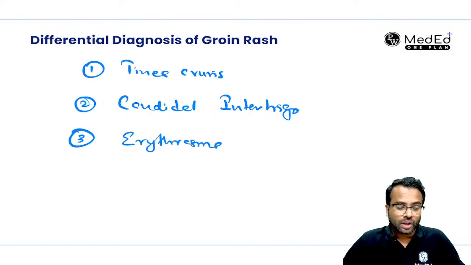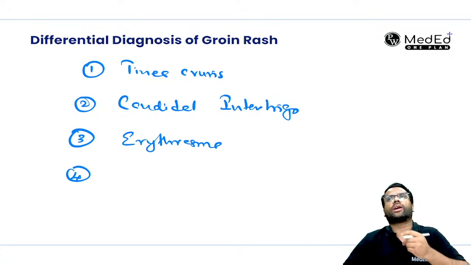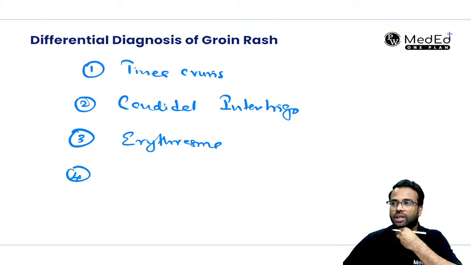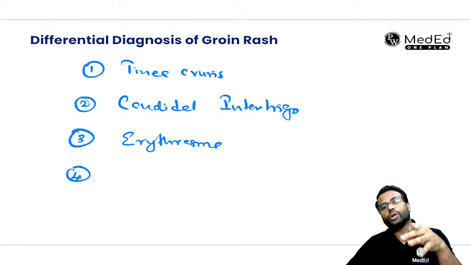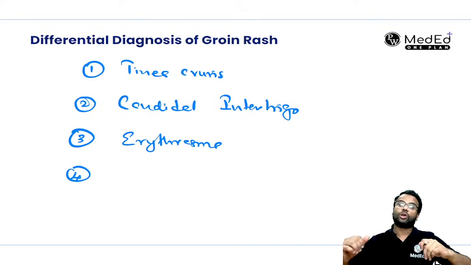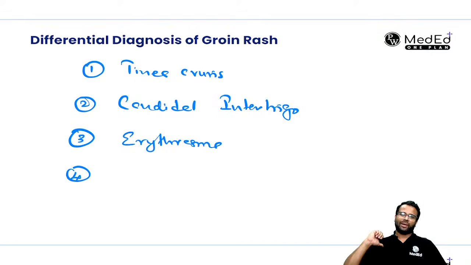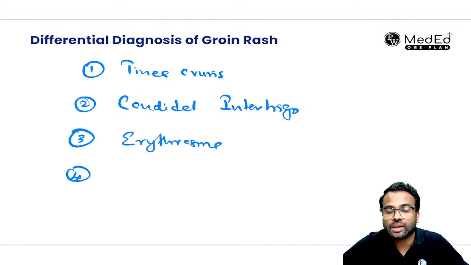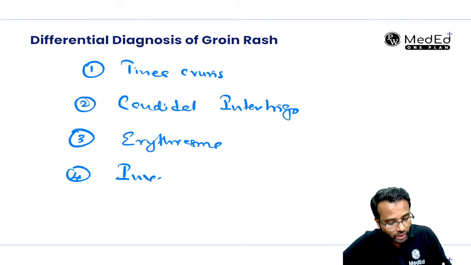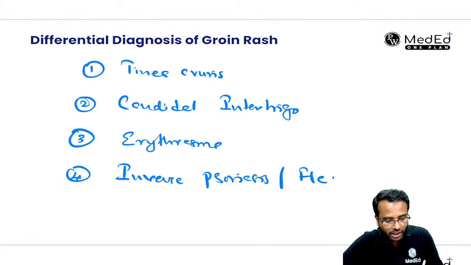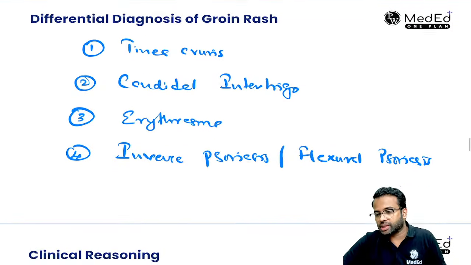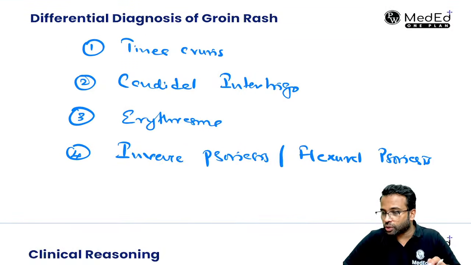Nice, very good. And any other systemic disease or something that comes under general dermatology? Is there any type of psoriasis where the patient has lesions seen in the groin area, axilla, all the flexures? Yeah, this is called inverse psoriasis. Inverse psoriasis has one more name. It's called flexural psoriasis. So inverse psoriasis, flexural psoriasis.